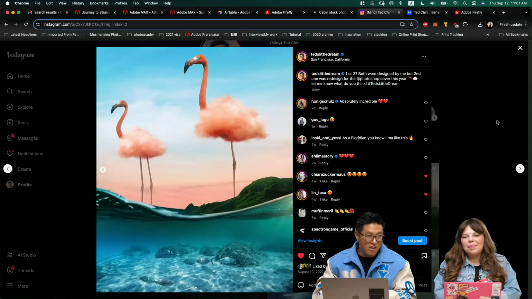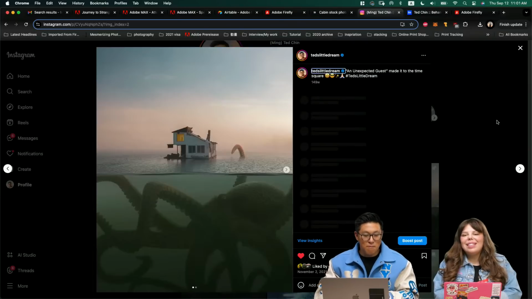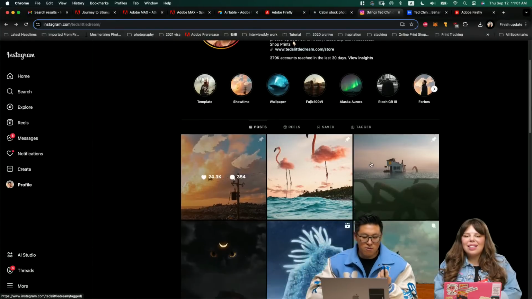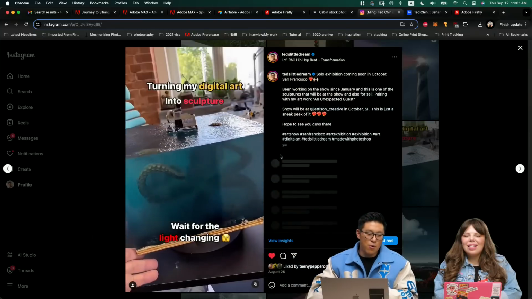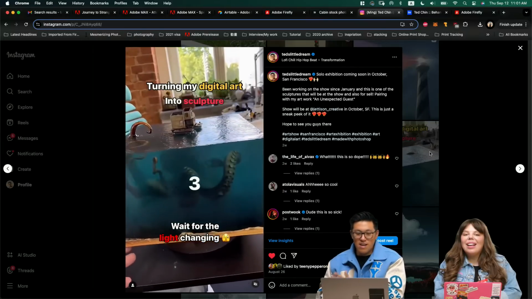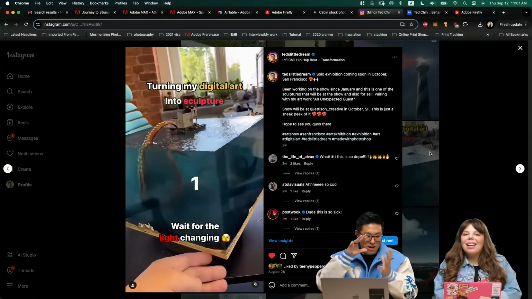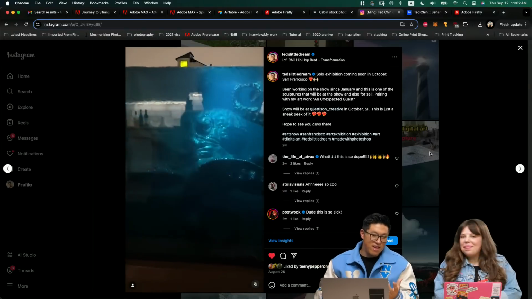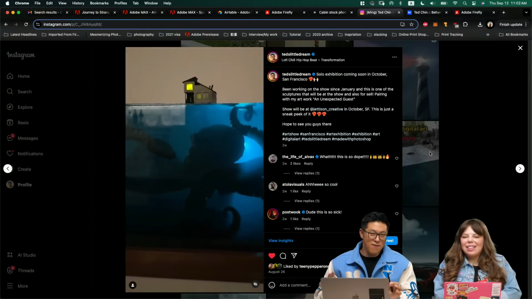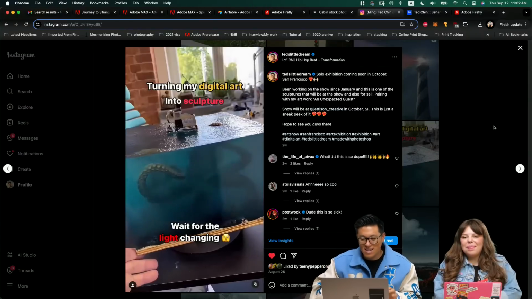The other cool thing that we were talking about, I think I can show you guys a little sneak peek. I have an art show coming up in October, probably the 19th, in San Francisco, and I'm turning my digital art into sculptures. So here's a quick show of the sculpture I made from that octopus photo that you just saw. I'm bringing that into real life with resin sculptures and everything, and then showing that here. For anyone coming to San Francisco during that time, right after Adobe Max, I'll send you an invite and the details, so please come by.